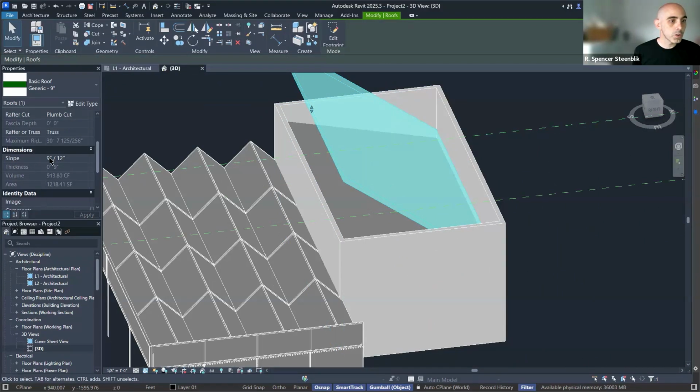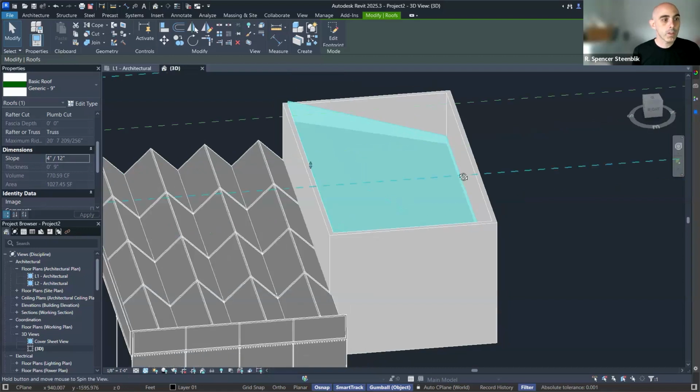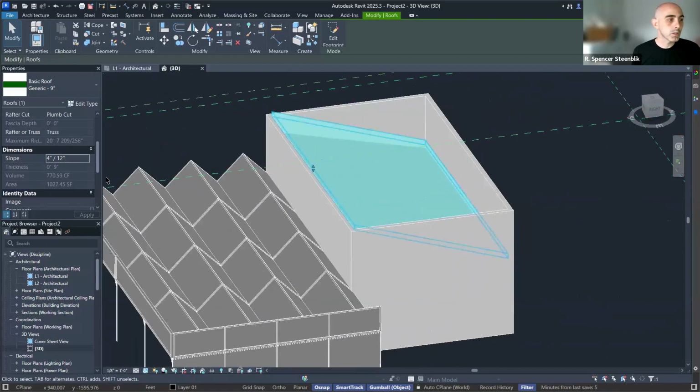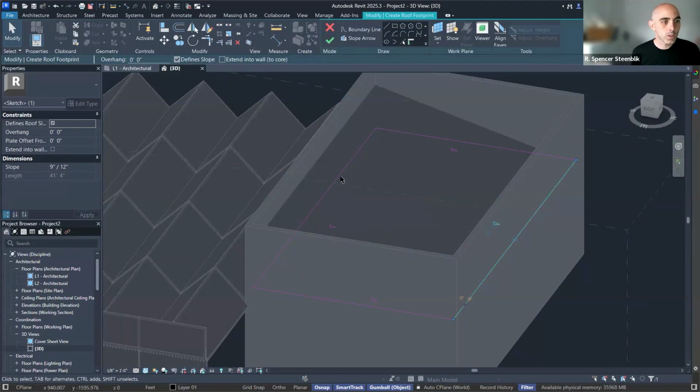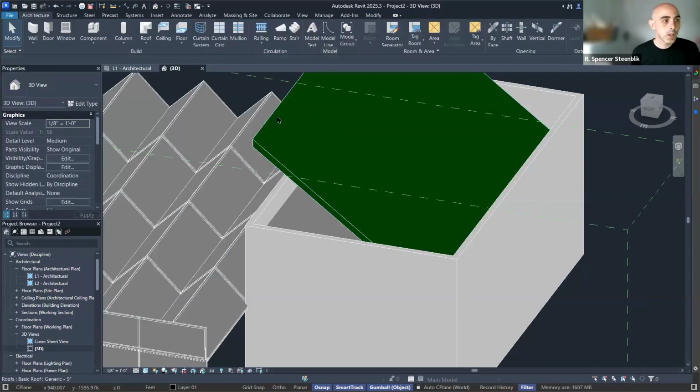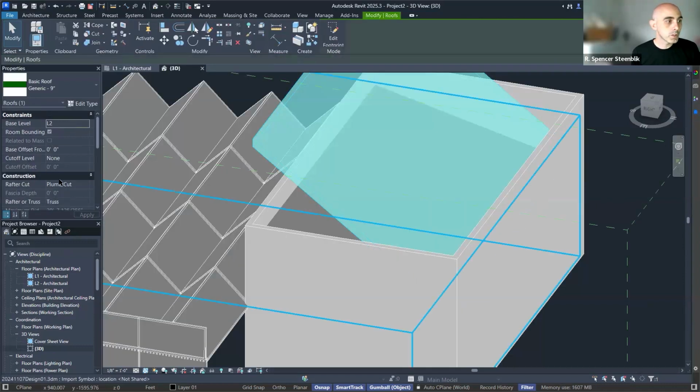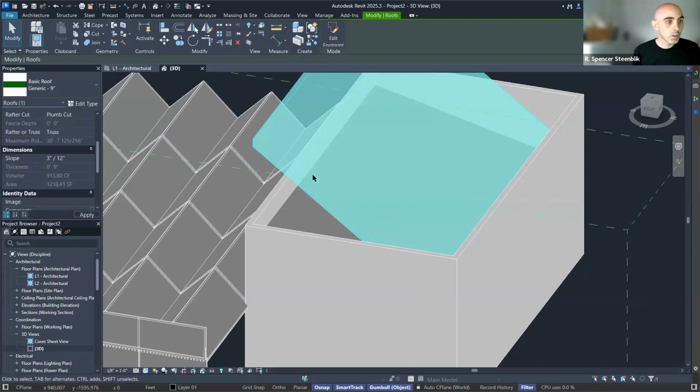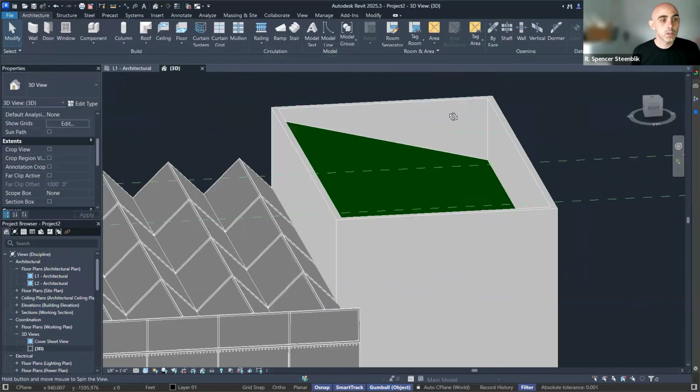It's got a 9/12 slope. We can set that to be like a 4/12 slope. And that seems even still a little bit high. And then we can select those and say these do not define. Control click selects multiple objects. Make sure that these don't define the slope. Check that box. Now we can change the slope of this roof. Let's say at 3/12, because that 4/12 is too high. 3/12, and that should be good.